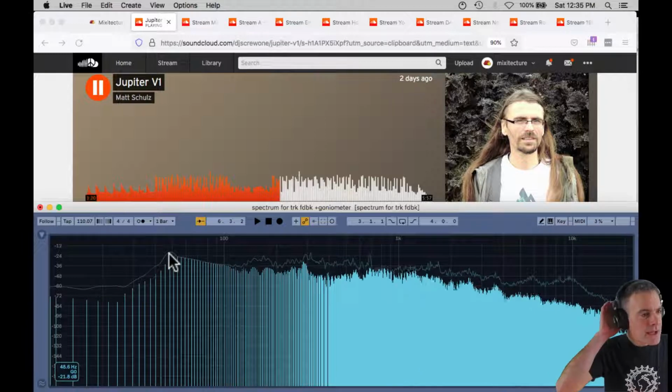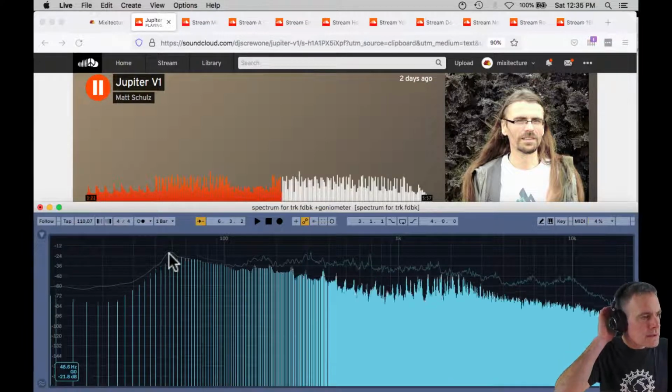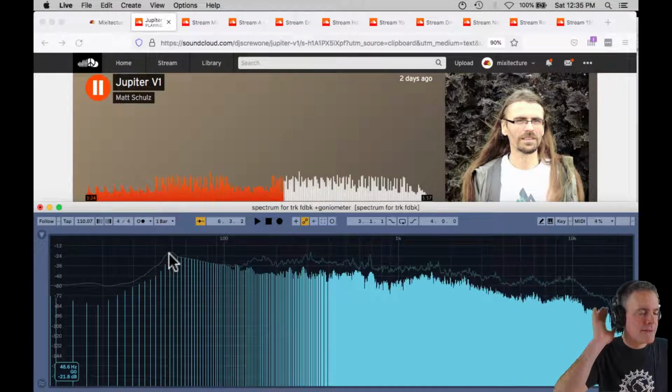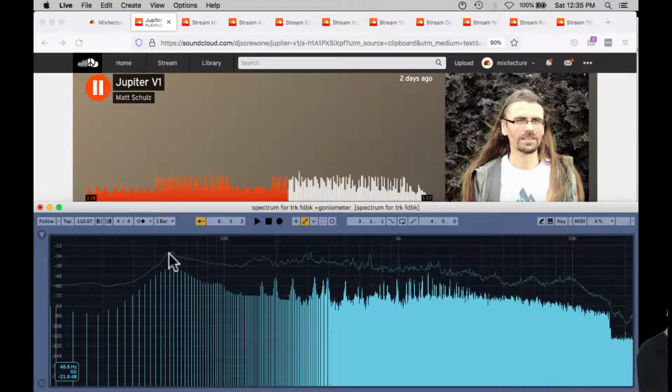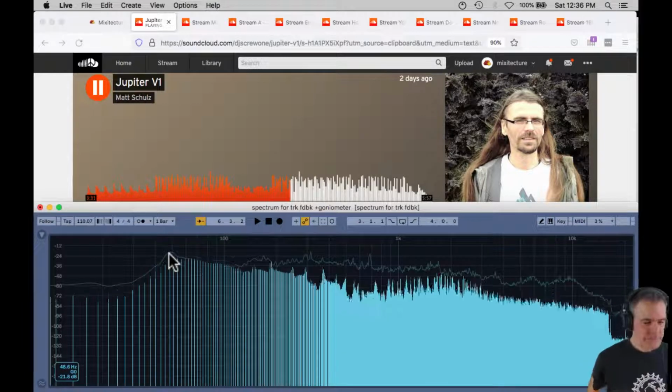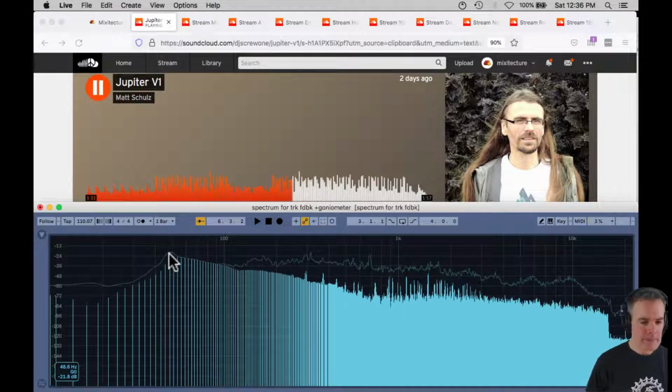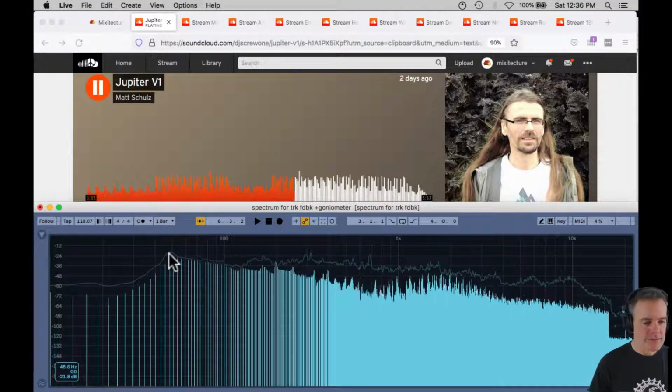Drums are a little dry. Feels like that snare could have a little more reverb on it, right? Good feel right here.